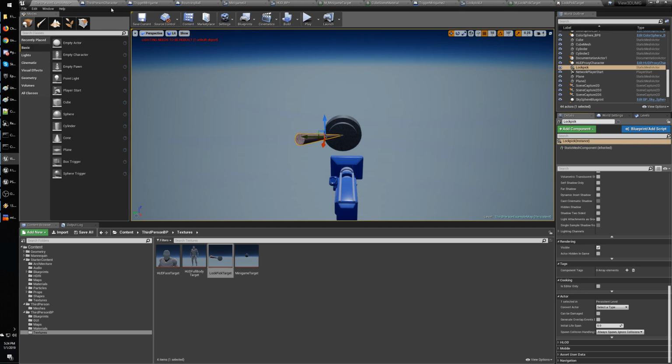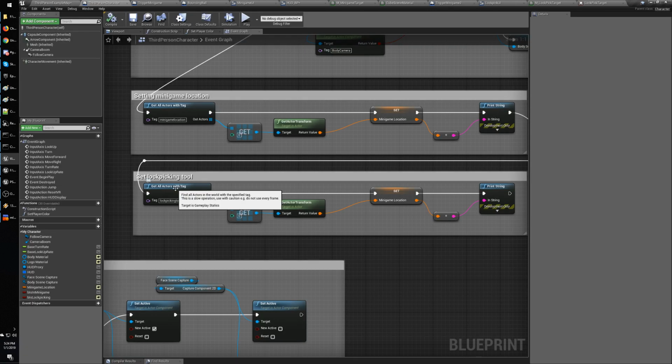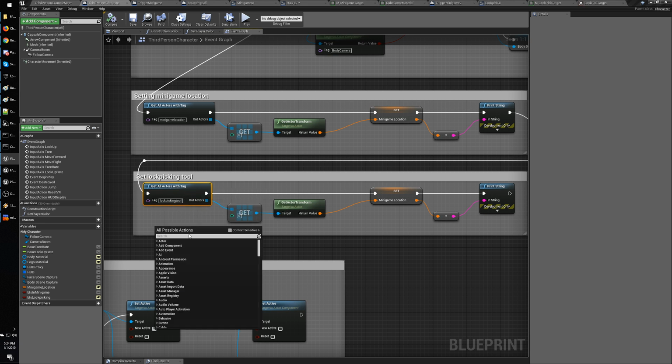But, okay, I can do get all actors with tag. Can I do a get all components with tag? Probably not.